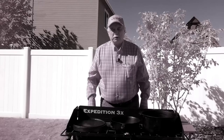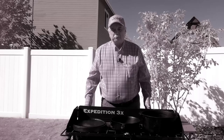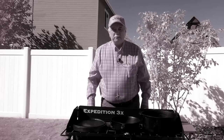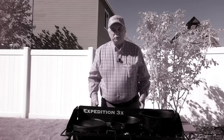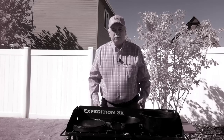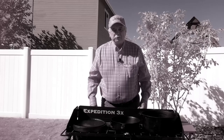My wife came to me this morning and asked me if I'd do some Dutch oven baked beans for dinner tonight. She's got some friends coming over and she wants to do a barbecue. So today we're going to do Dutch oven baked beans, and I'm going to do a recipe that I've had in the back of my mind for the last couple of years. So let's see how it turns out.